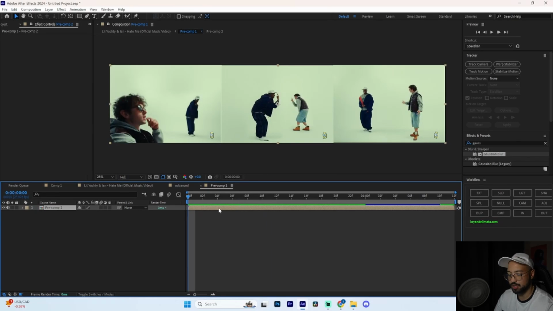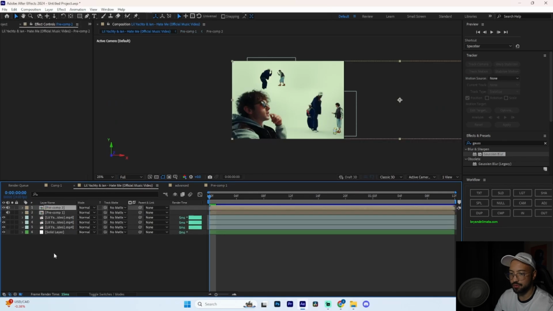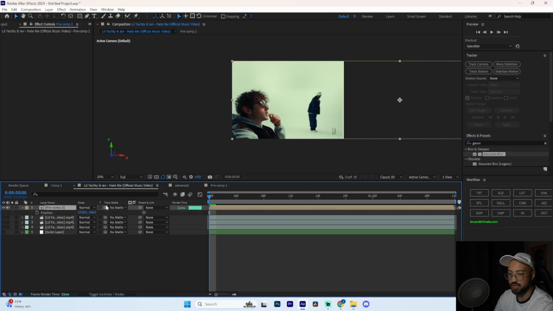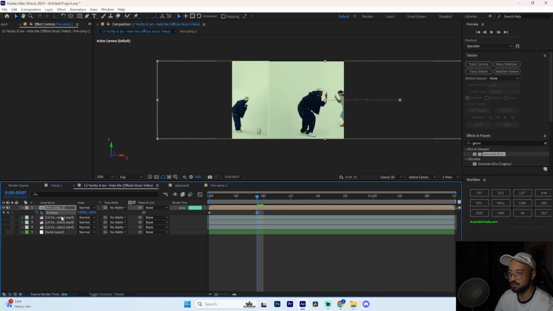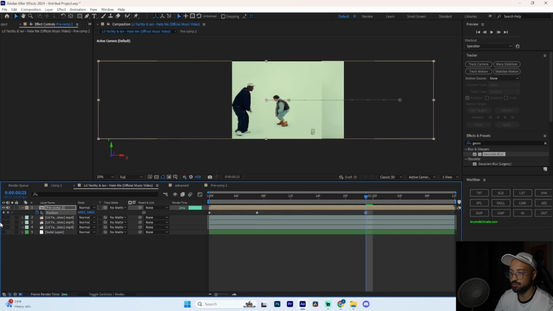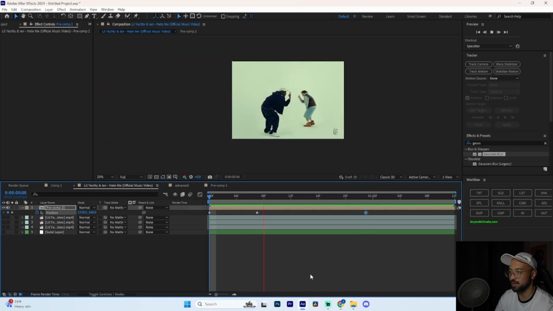And then what I did was I pressed on that layer, Control C. I went back into our original composition, Control V to paste, and then I hide all the other layers. And now I'm gonna press P to bring up that position keyframe. I'm gonna add a keyframe to position, skip over a few frames, and move the position to the next scene. Just like that, let it play for a little bit. I'll skip over again to the last scene. Now when we play it back, we got something like that.